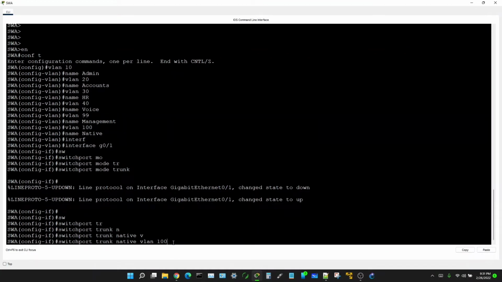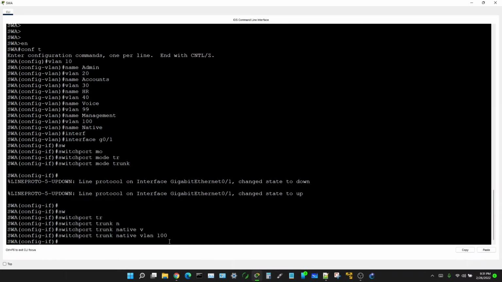And this is going to bring an error. It's going to bring a mismatch between switch B and this switch, because by default the native VLAN is VLAN 1, and after making that change here, it's going to spit out an error saying that there is a configuration mismatch on the native VLAN.